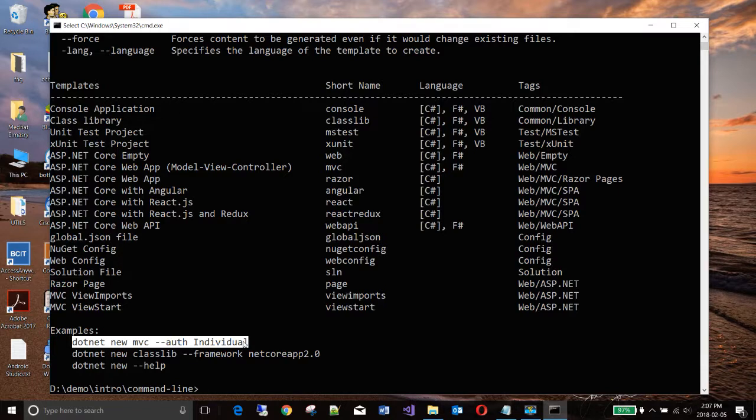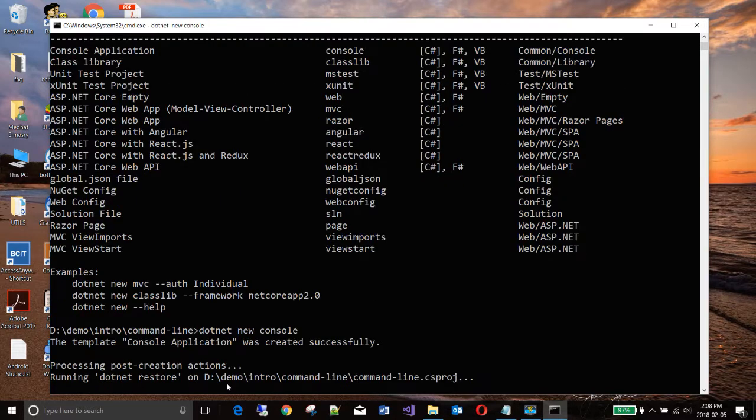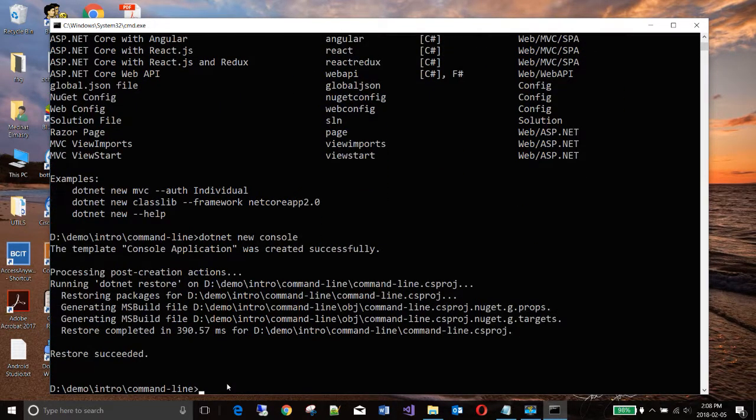So if I want to do command line, I just will do dotnet new console. It will create for me a .NET app right here. And notice that it's saying running dotnet restore.